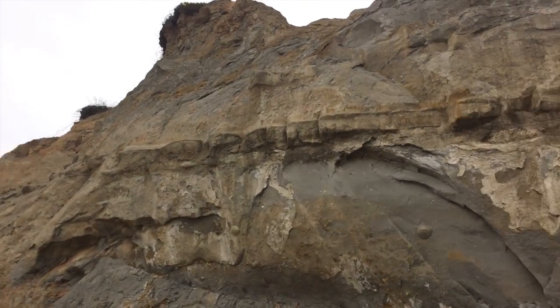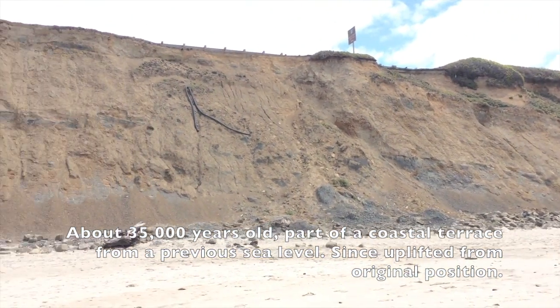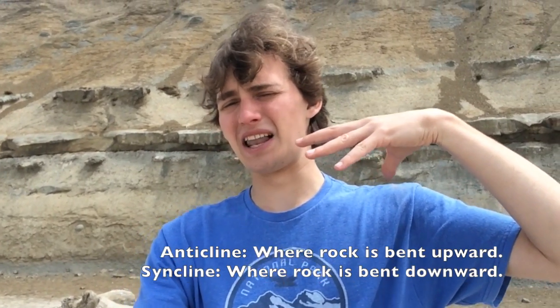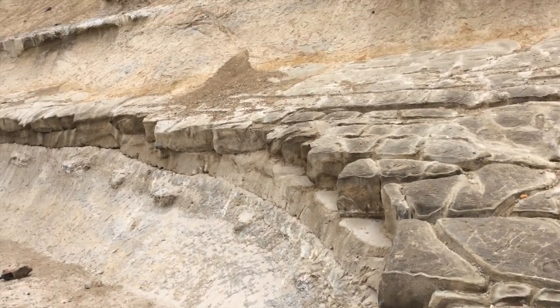The rock structure here at Beverly Beach is very interesting. At the bottom, we have the Nye Formation, above it the Astoria Formation, and above that, ancient mudflat and sand dune deposits that date from before the last ice age — so they're tens of thousands of years old, versus the bottom two formations which are tens of millions of years old. Over there, we can see that the mudflat and sand dune deposits come right down to the beachfront, but behind me, the Astoria and Nye Formations are bent up a little bit in a slight anticline that allows them to be exposed on the cliff face. This slight anticline allows the fossils to be much more easily accessible than they would otherwise be.